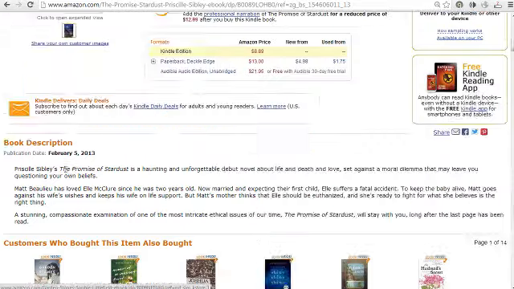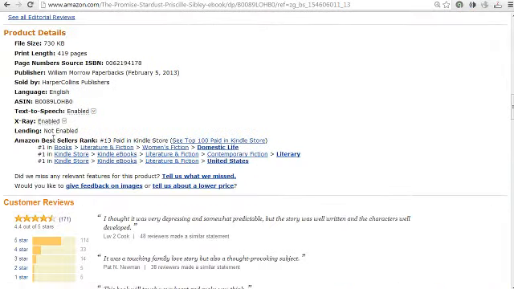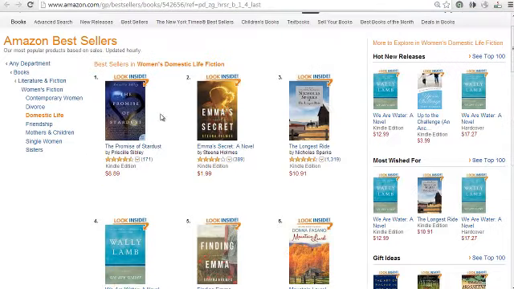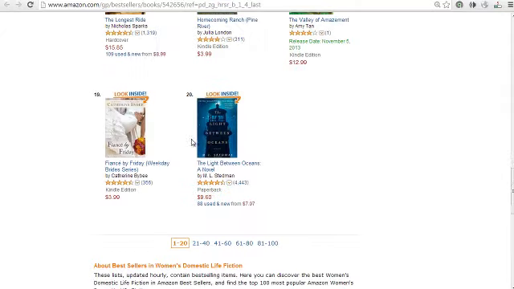Now, you can also figure out, okay, this book is similar to mine. I'm going to scroll down here, and you can take a look at the Amazon bestseller categories and their rank. The lower the number, the better it is. That means that they're selling tons and tons of these books. You can get an idea of what categories they are located in. If you take a look at the categories themselves, you can actually get an idea of how well these books are performing.